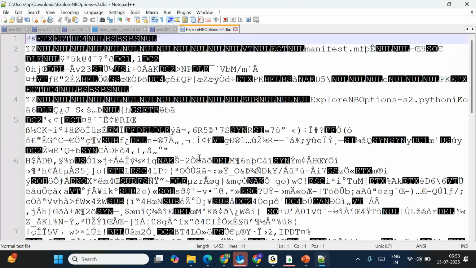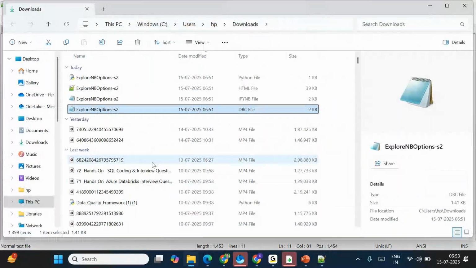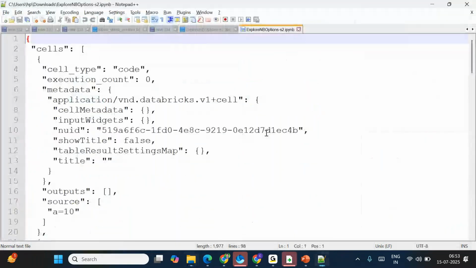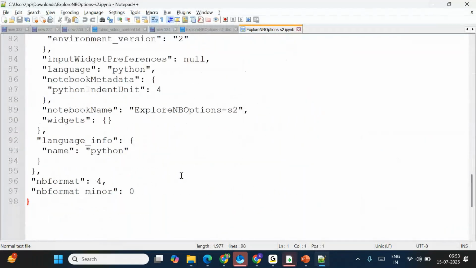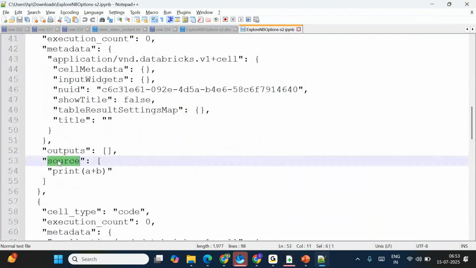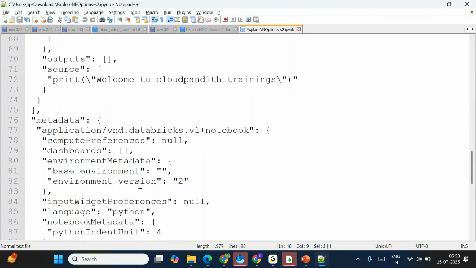It's not human readable. You can see something, a notebook.python, but it's not human readable, remember. Next, let's go one by one: the IPython notebook. This is readable, but not very readable. See here, welcome to Cloud Pandit training. You can see source: print a plus b, source b equal to 20, source a equal to 10. It is difficult to read this interactive Python code also.